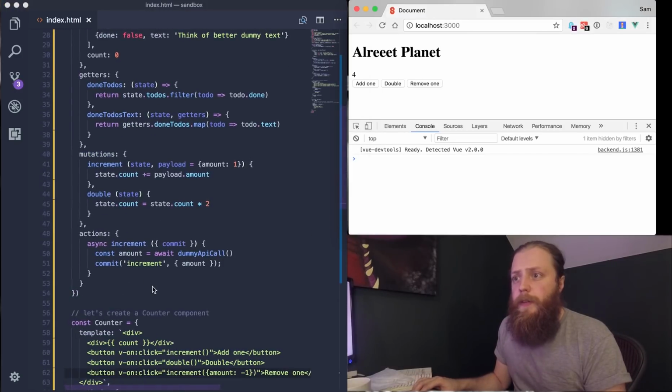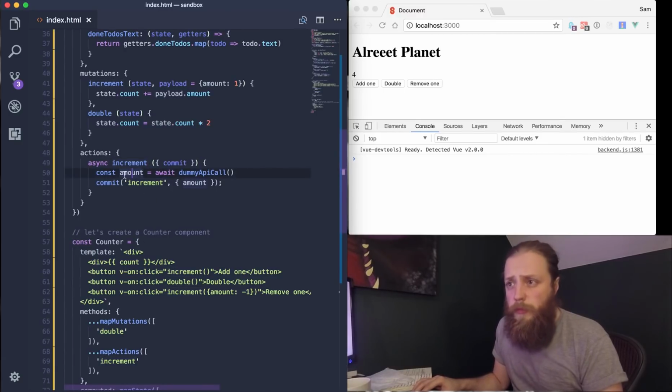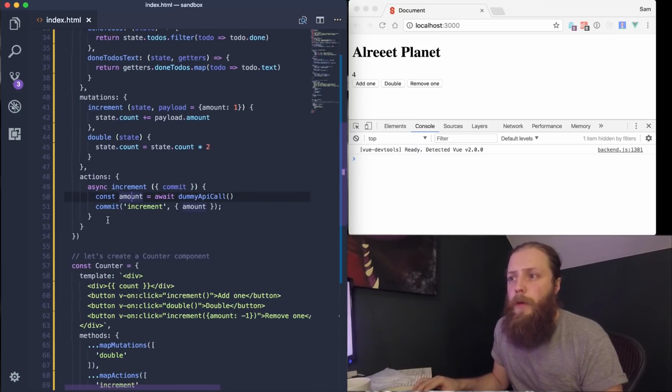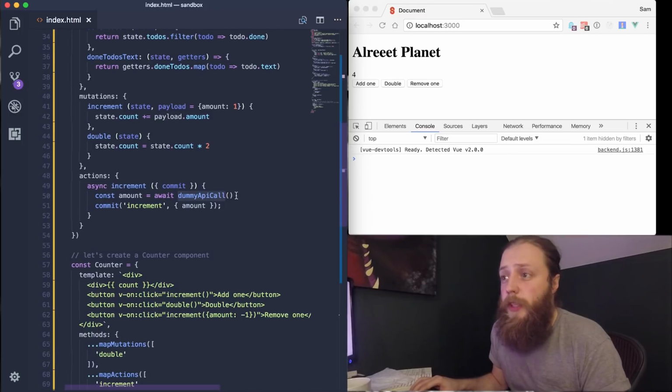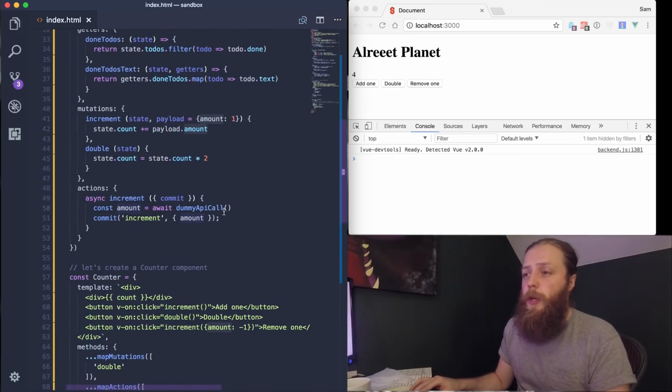I have created an action called increment, which is why increment now has a delay, because instead of just straight up running the increment mutation, we say await this dummy API call. And when that's completed, then we increment by the amount returned from this dummy API call.